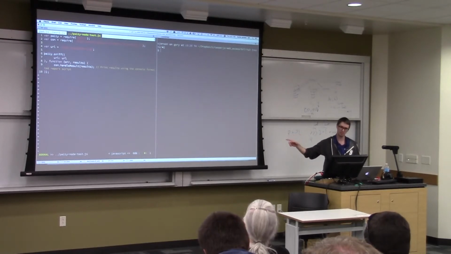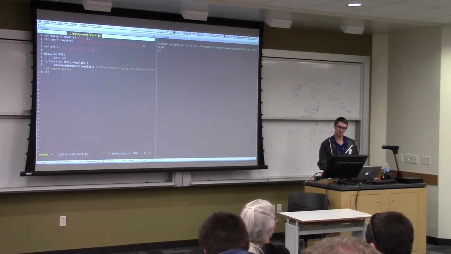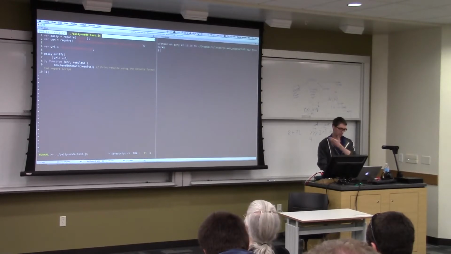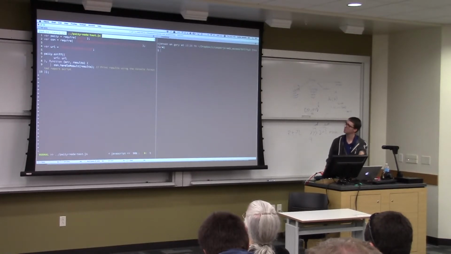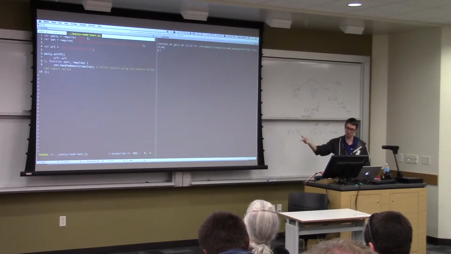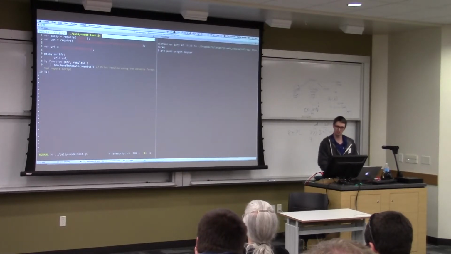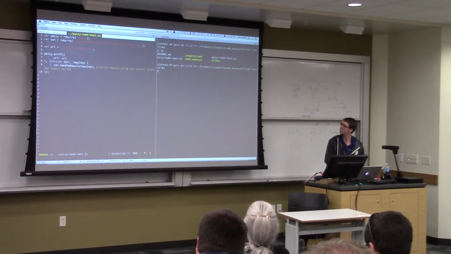So from there, we've got the URL here, so assigning that key value here, and then running through this function. And using the handle result method inside of the console file, and passing the results into that so it prettifies it. So let's take a look at it. It's this one right here.